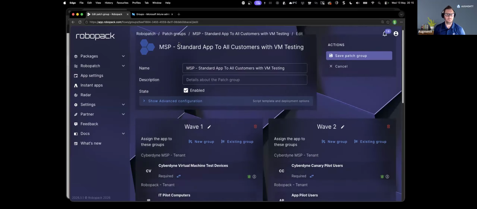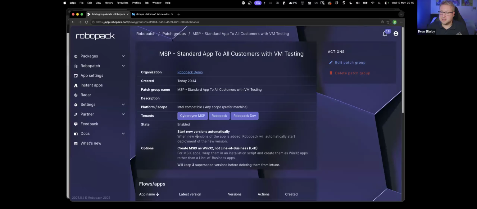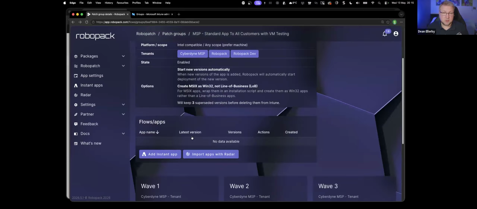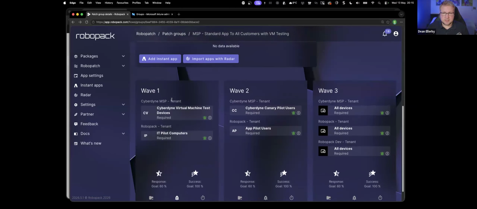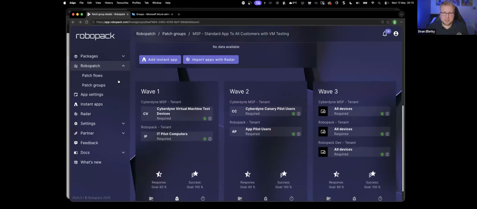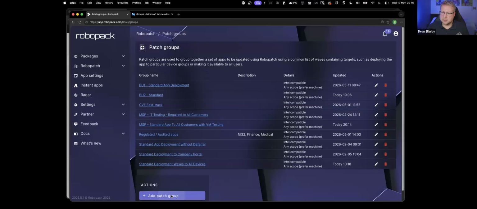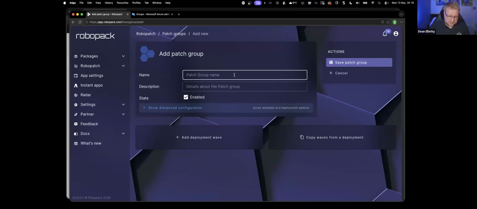So where was I? We have no devices, no apps in this group yet. We just created a nice structure, and structure is always good. Now, before I add some apps to the group, I'll show you one more thing, which I think is interesting. Right now we're deploying to all devices, right? There's going to be situations where you're not going to be deploying to all devices, and you want to deploy maybe developer apps. I'll very quickly show you a group that we can have called developer apps here.